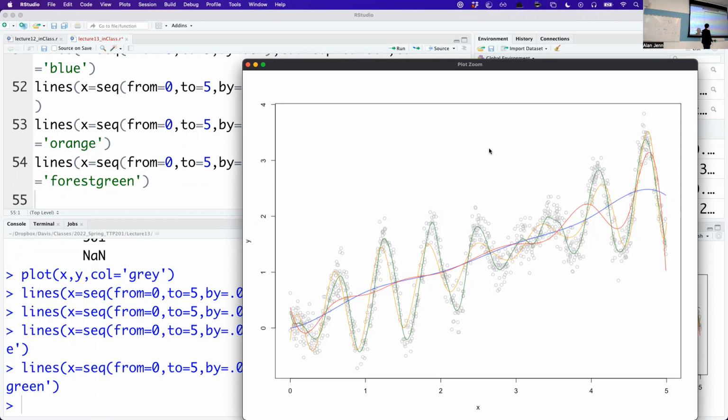Okay, and as you add more and more knots, so red, we're starting to see some closer fit here. And then once we get to orange and green, we're starting to get much closer.